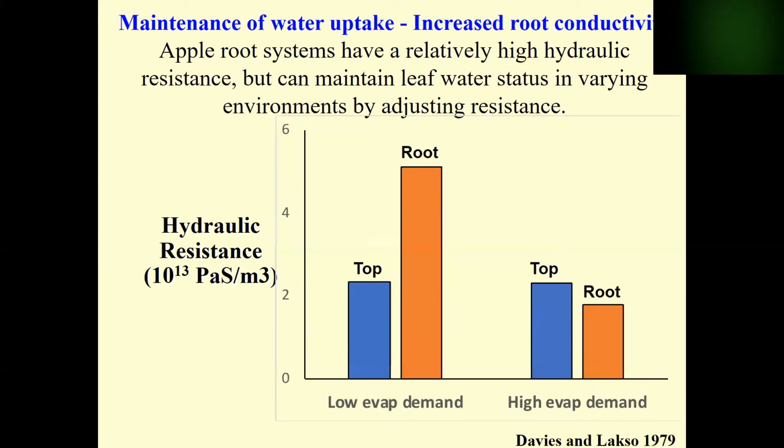When I talk to colleagues in Israel and Ireland and all over, a well-watered tree in the middle of summer tends to give about the same water potentials for all of them, even though they're living in quite dramatically different evaporative environments. So this is quite a strong effect. Anatomically, visually, we could not see the difference between these root systems. It wasn't a matter of one growing a lot of young white roots. They look basically identical. So we don't know exactly the mechanism.